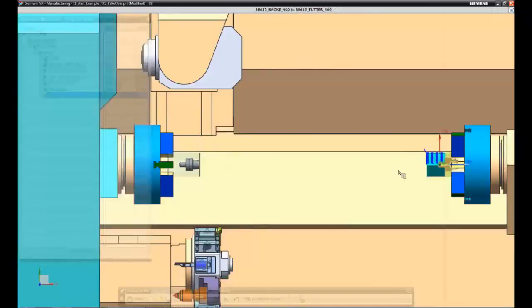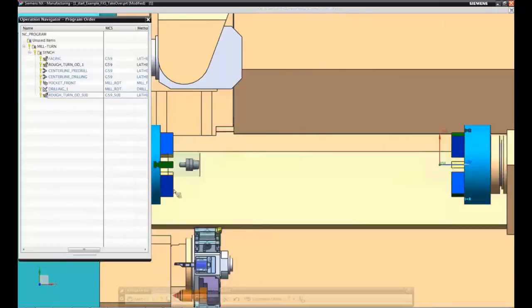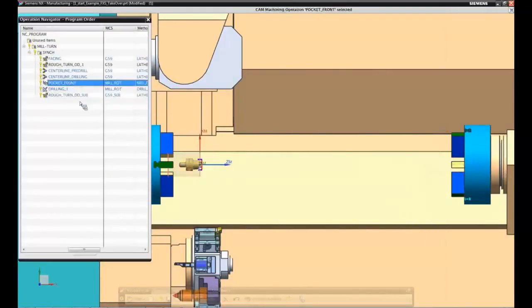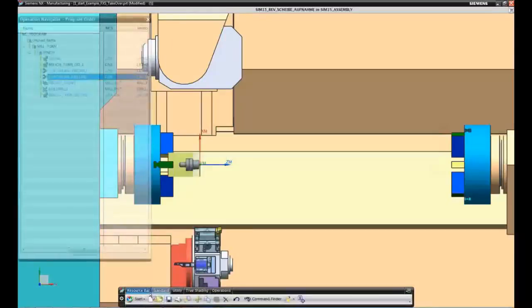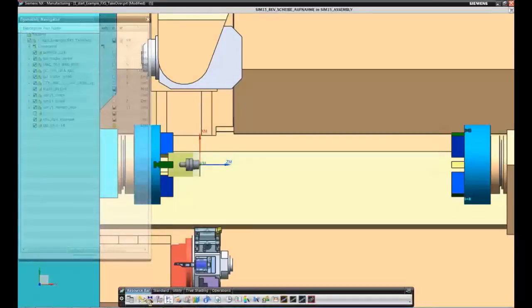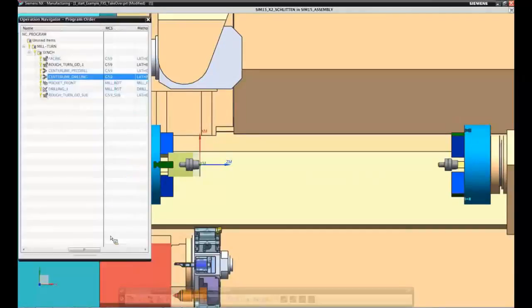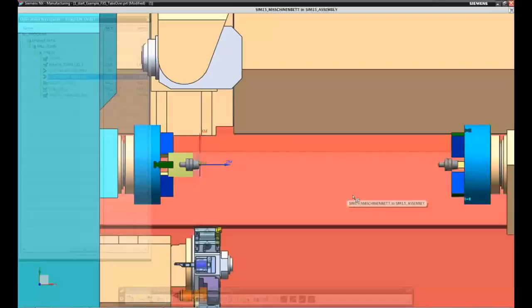You will see here the movement on the sub spindle. So how does the system know how the IPW, which is at the end, this one here, moves from here to here? The reason why NX finds this out is because of the assembly tree. If I show the two parts, you see that there is a part here at this position, and there is a part here at this position. So you have two parts in the assembly tree.